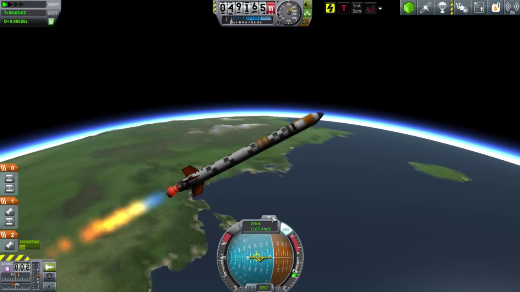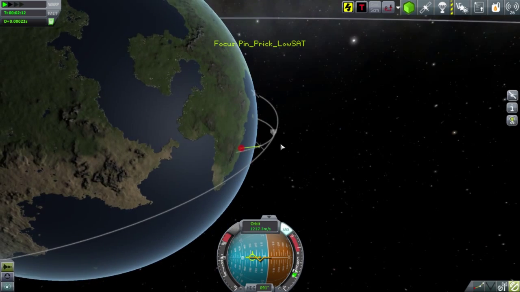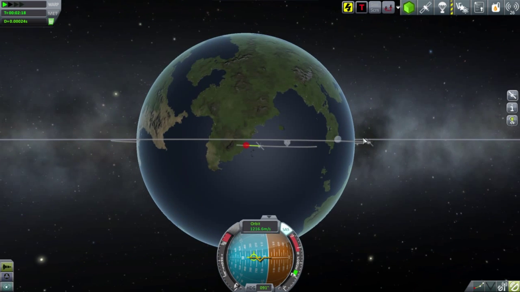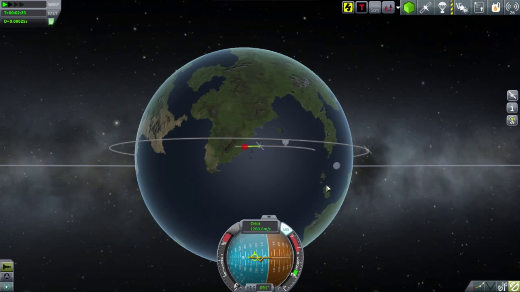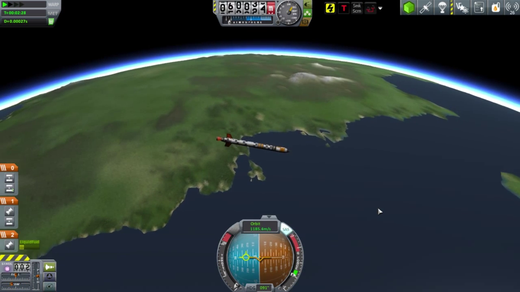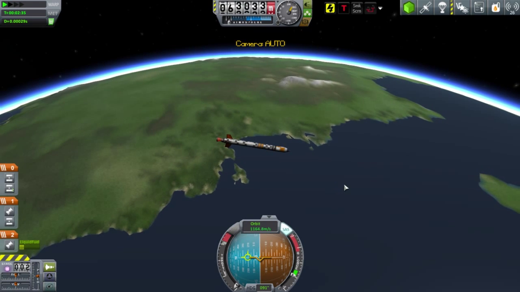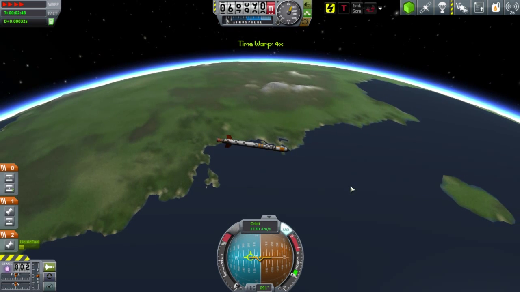So we're trying to pick up lateral velocity here. Okay, we are right on an equatorial orbit. This one isn't on a perfectly planar orbit. This, however, should be on a planar orbit, so we will sit back. We have a lot of fuel left, so we'll see how that goes. Hop up to 70 here.